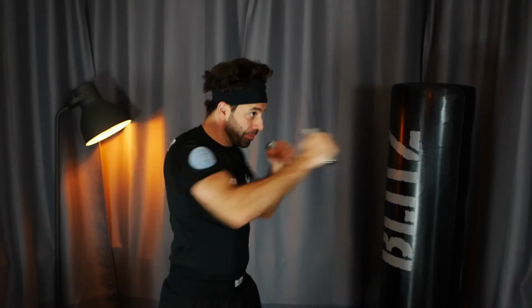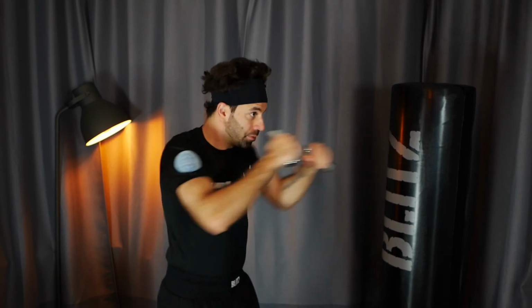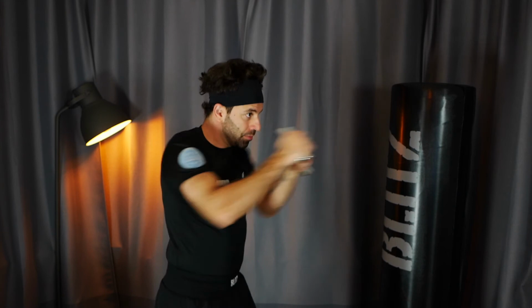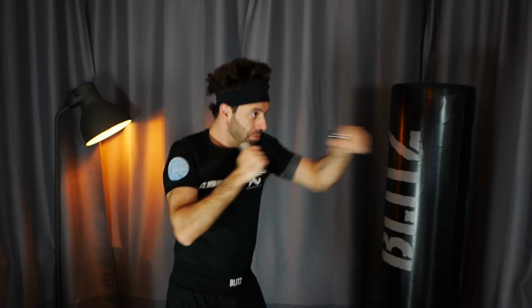An alternative approach is to take a specific combo and simply put it on a loop. So like we did at the start when I told you to do it without the weights, you can take a 1-2 and just throw that non-stop for a round. Again, you might have to reduce the length of the round for this because that constant repetition is going to fatigue your shoulders a lot faster.